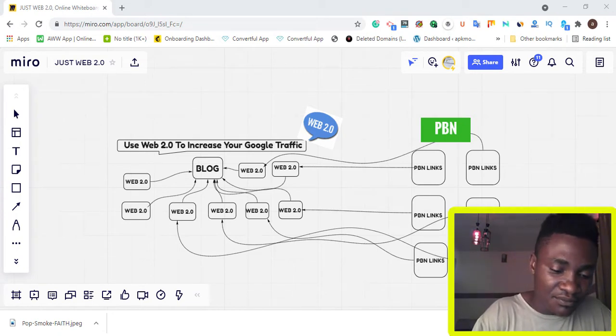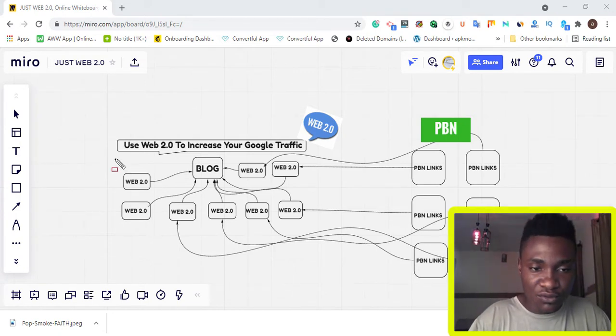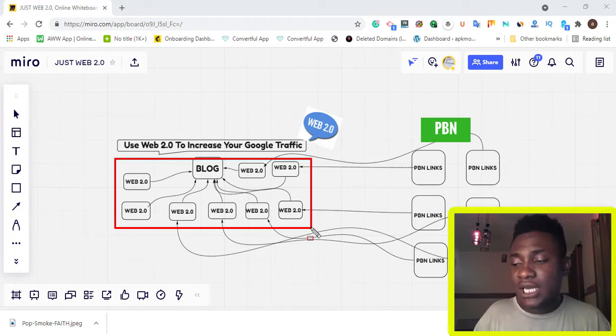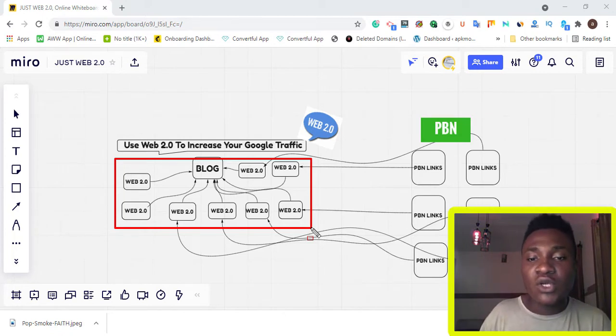Now, in that case, this is your Web 2.0. I keep saying something: when you create a Web 2.0, make sure you have at least 4 to 5 contents, and those contents should be unique, and should also have low keyword difficulty, so Google can reward those contents even though you're not getting traffic from them. Let it be that you're getting impressions, so you can use the PBN network to power the Web 2.0s. Not just the traffic only, your Web 2.0s can serve as a link buffer to boost your main blog website, which is your money site.